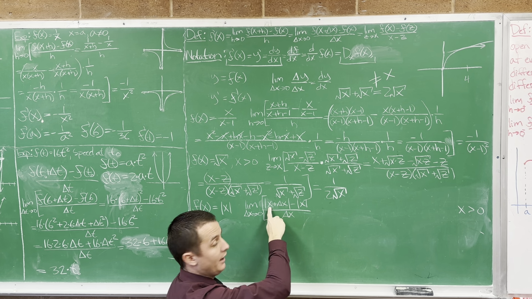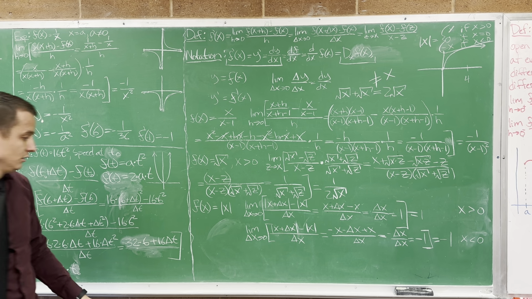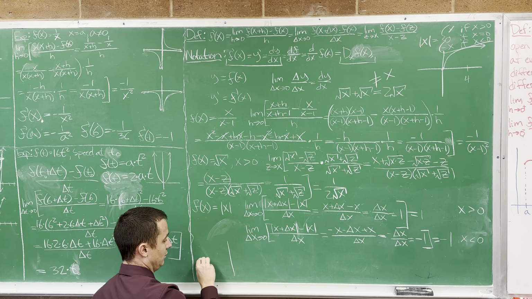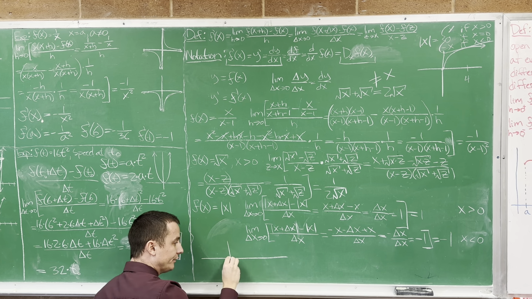Okay, so let's graph this thing's derivative function. What did we get? For all our values greater than 0, we got 1, so it looks like this. For all our values less than 0, we got negative 1. What is the limit of this function at the point 0? Undefined. How do you know? Because it has a different limit coming from the right than it has coming from the left. And so this quotient, the definition of a derivative, is actually undefined at 0.